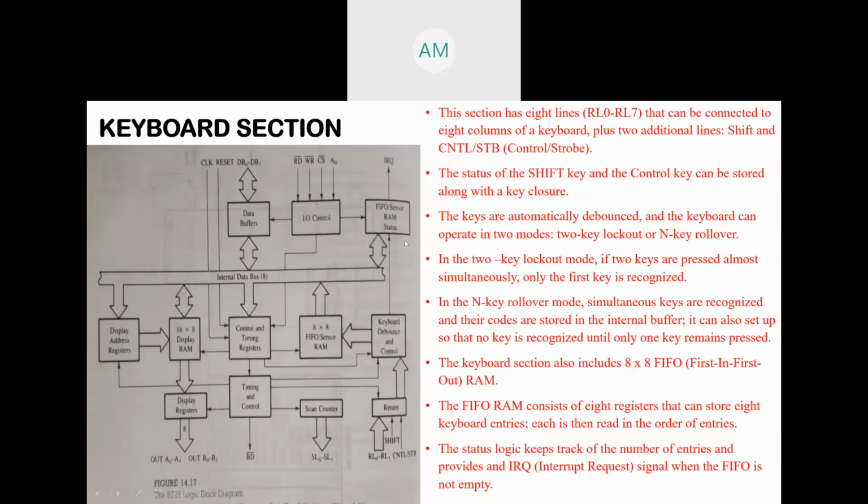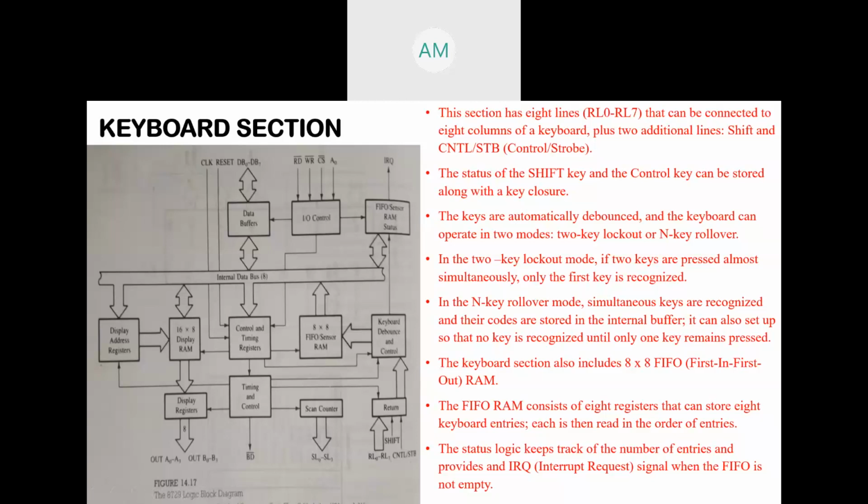You can see here the interrupt request and the FIFO RAM status. This keeps track of how many entries we have made, and provides the IRQ signal when the FIFO is not empty.